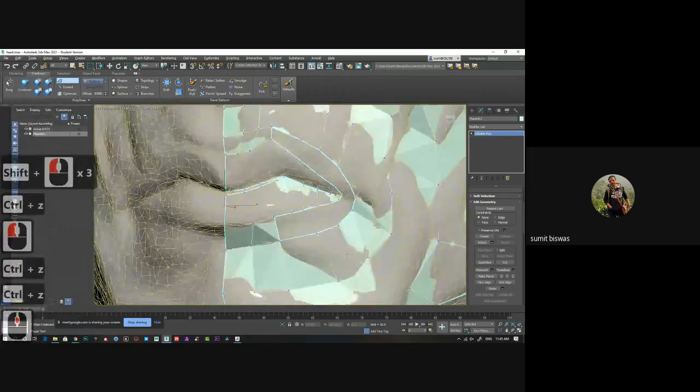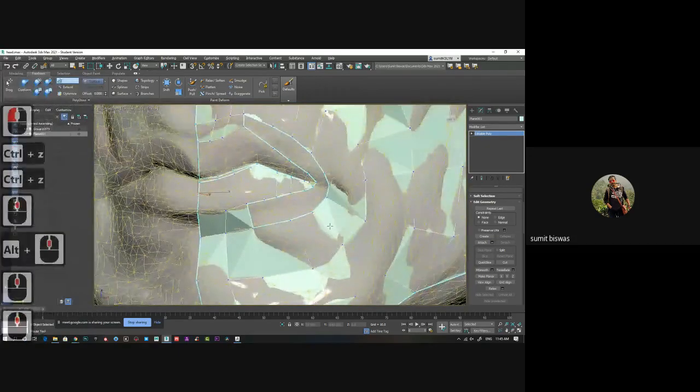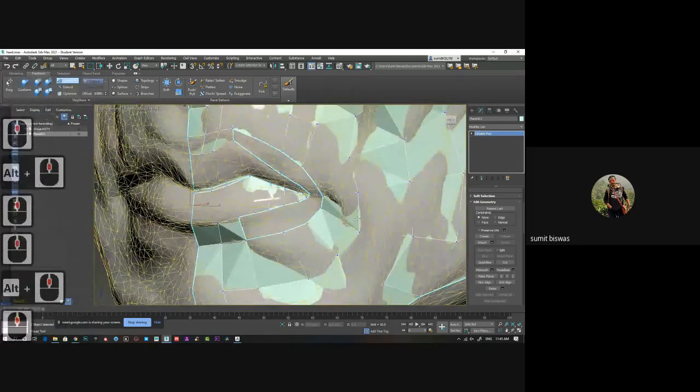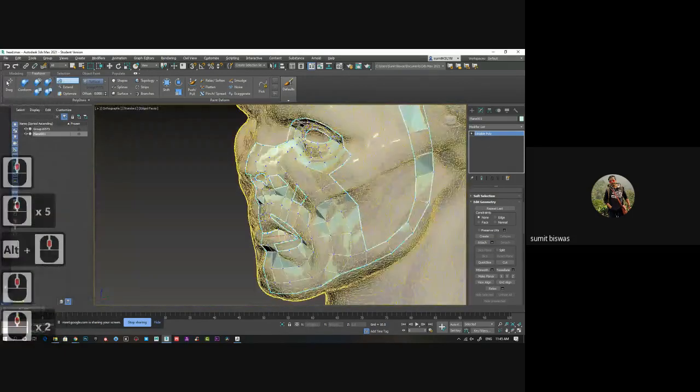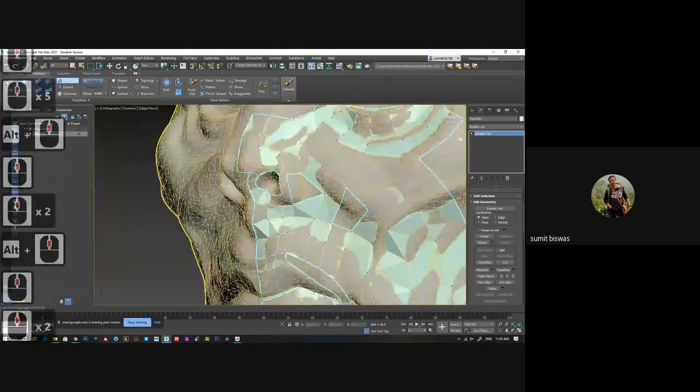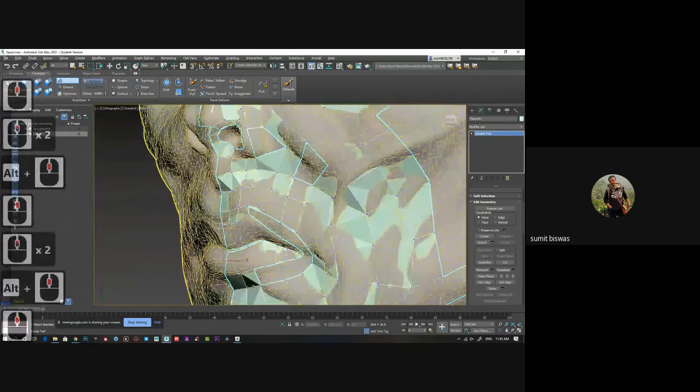We'll need a loop cut here, the center. So like this, you need to even out the loops and then connect it. So you can see there are a few holes here and there. No need to worry because I need to add a loop here and cut, then connect it.